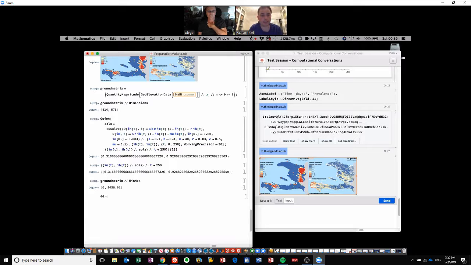Now we take 40 divided by the height, times 40. Well, that's quite precise here.